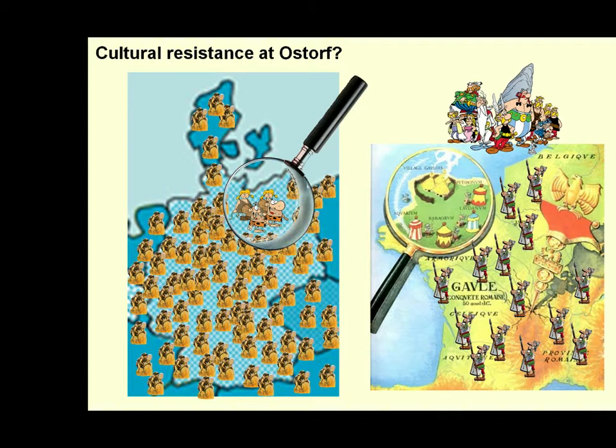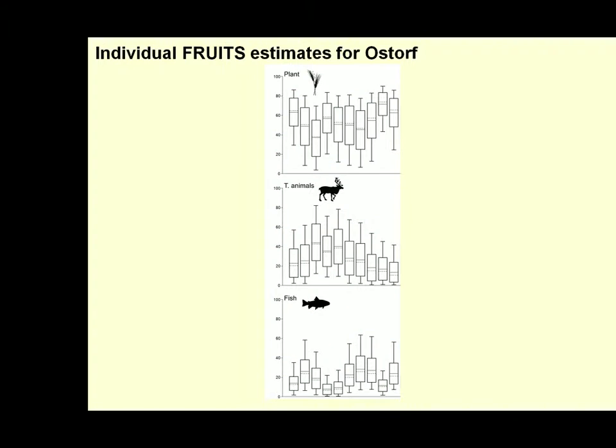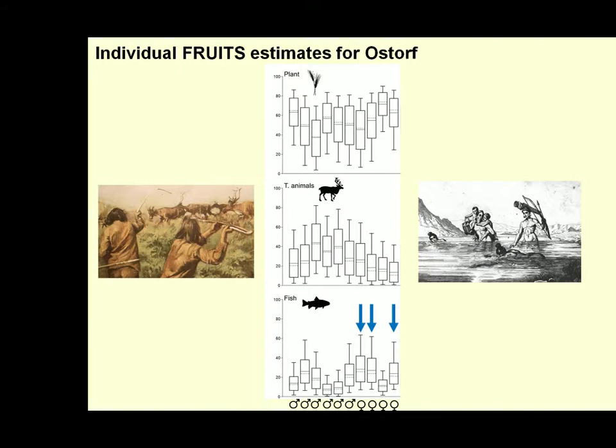The individual diets were also reconstructed, and here we have 6 men and 4 women. Three of the women have among the highest fish consumptions. So we can put forward the hypothesis that this dietary difference could correspond to a labor division, with men hunting and women fishing. Of course, this is only a hypothesis. We would need additional evidence to corroborate it.